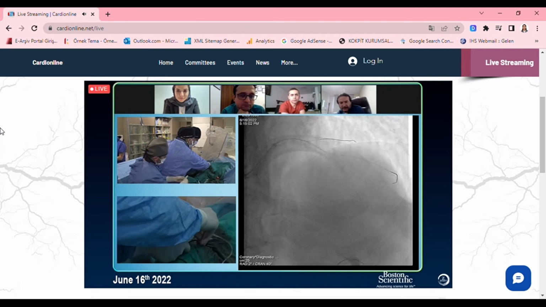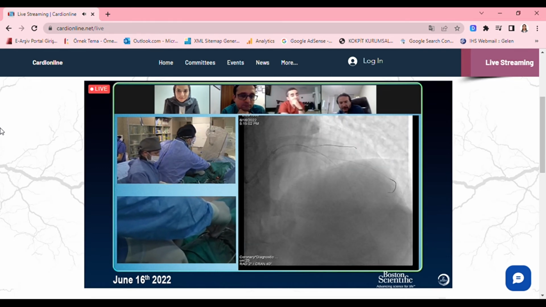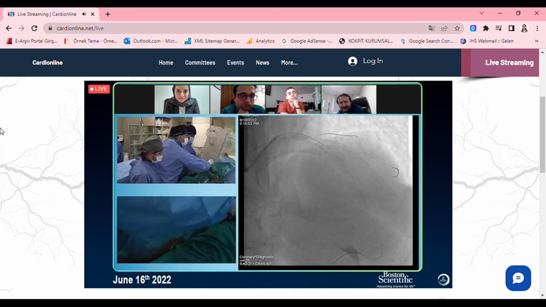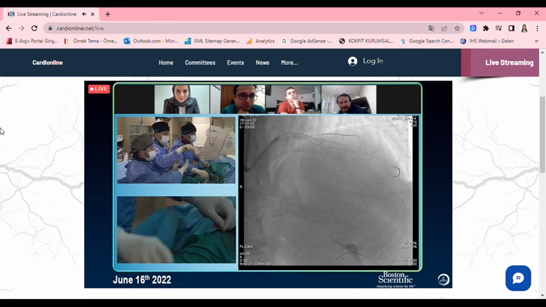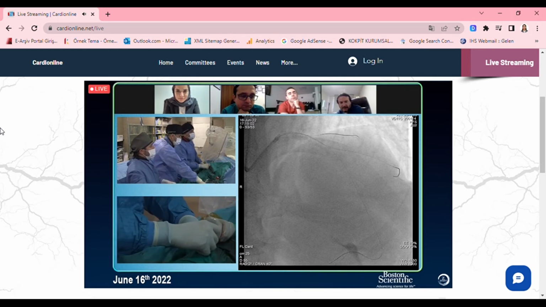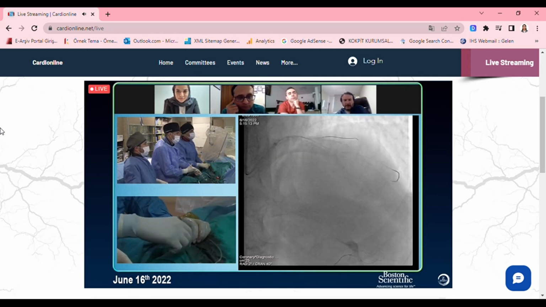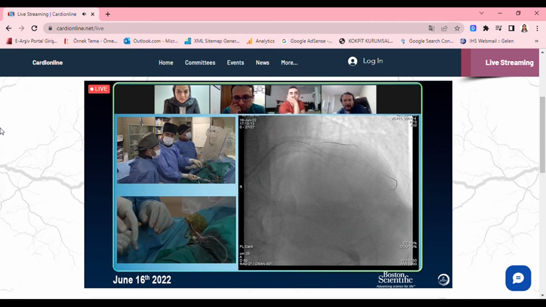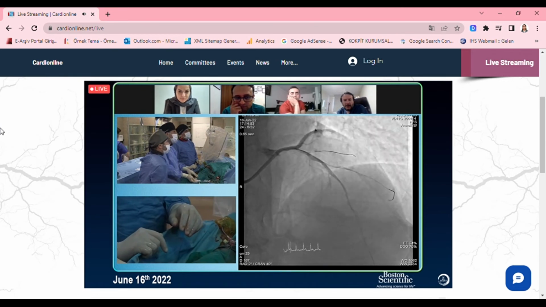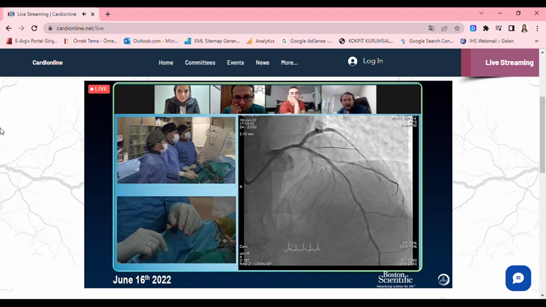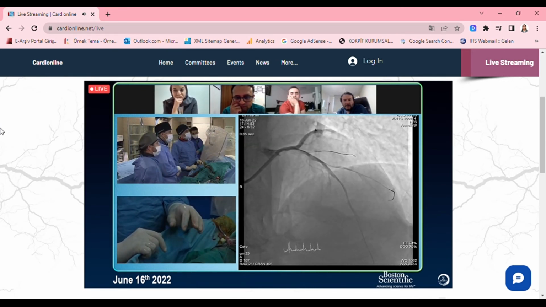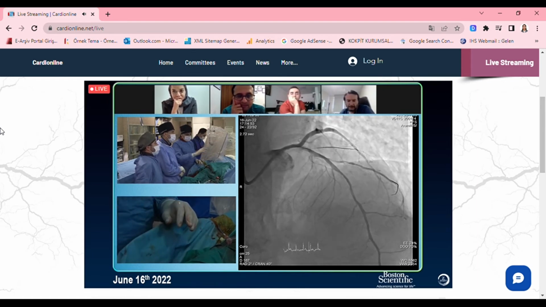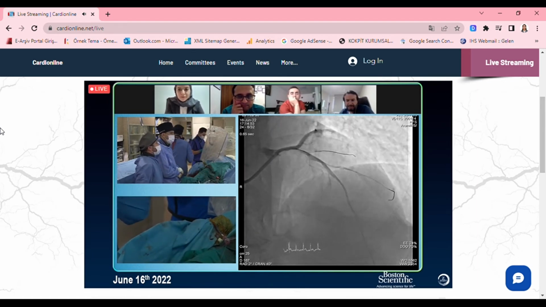Maybe we have a hematoma there. I think more than plaque shift, we might have a hematoma. After dissection, we have to take care of the diagonal, and I think we will stent that. My stent technique will be crush rather than. Yes, we need to do something. Diagonal first.